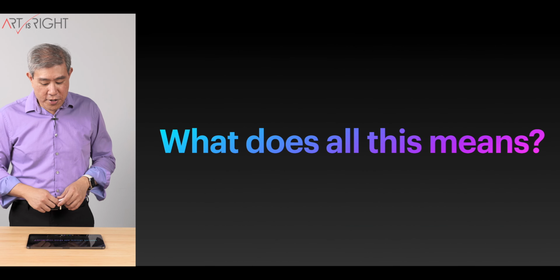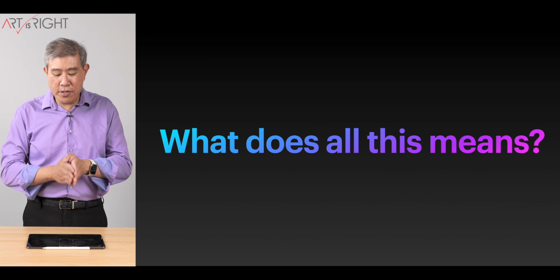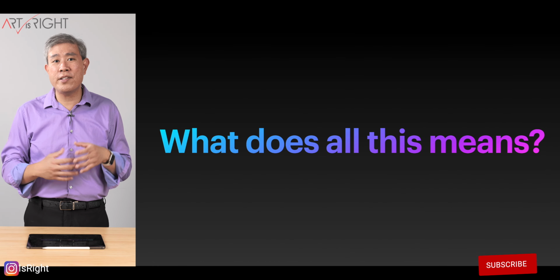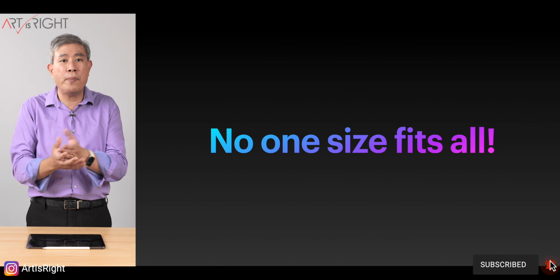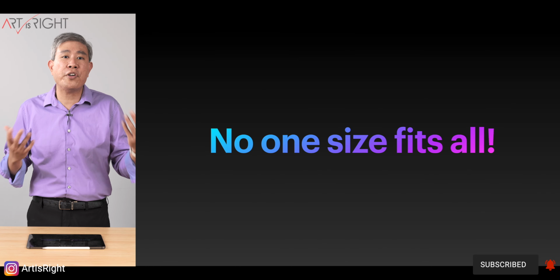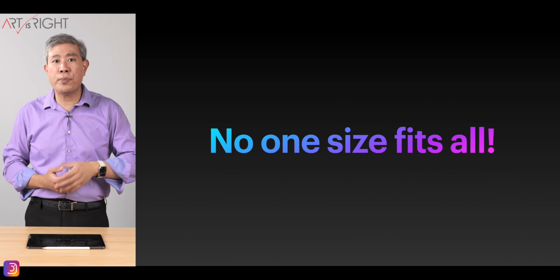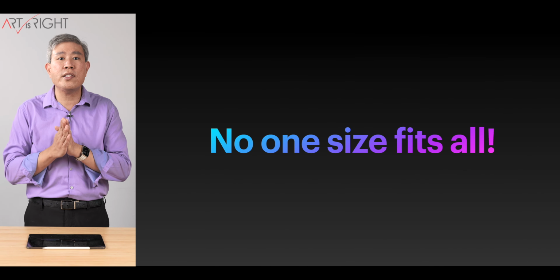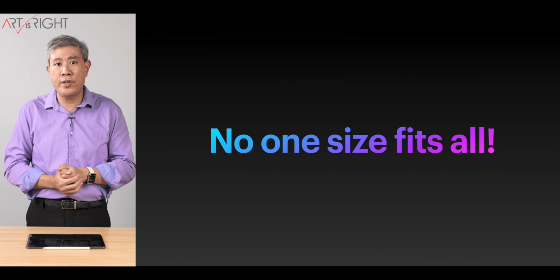All right, so what does all of this really mean? Well, essentially what it really comes down to is that the paradigm of getting a computer is starting to change a little bit, where there's really no one-size-fits-all. You really need to think about the type of workflow that you do. And if you're currently using a Mac right now, one of the best things that you can do is download a program, for example, iStat Menus, which is one that I use, and constantly monitor the memory pressure. You can also use Activity Monitor to do that too.